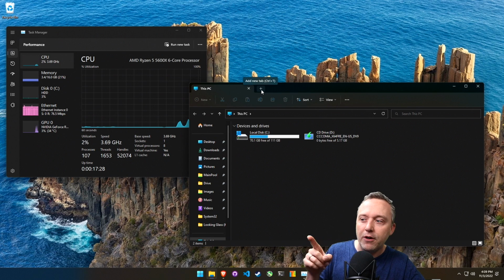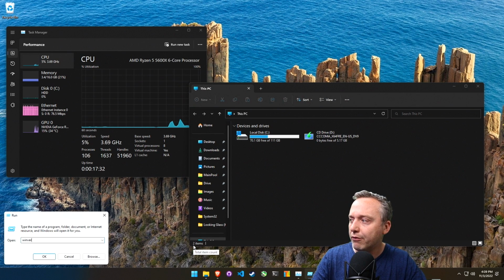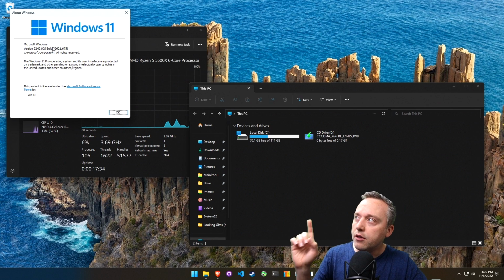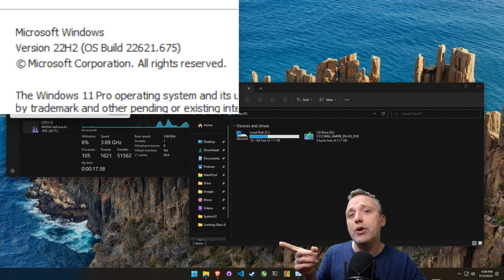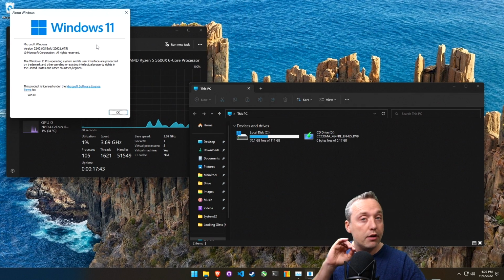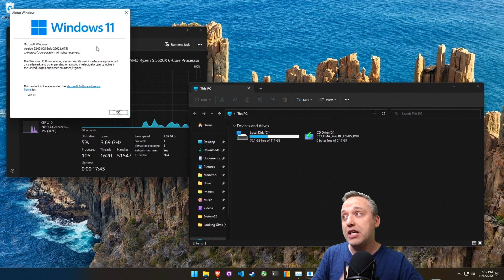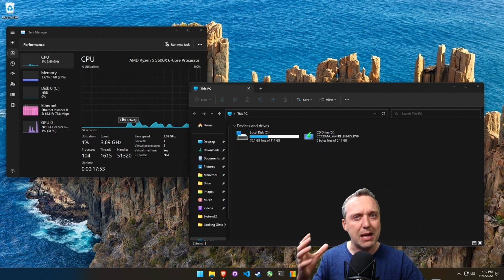I did find when I first updated to 22H2, if we just do a winver, you'll see it's 22H2, and this specific build has the tabs. The very first 22H2 install I did on Windows 11 didn't have the tabs. None of the installs of 22H2 on Windows 10 have any of these performance upgrades or these features, I should say. Almost everything in 22H2 is aesthetics, perception.